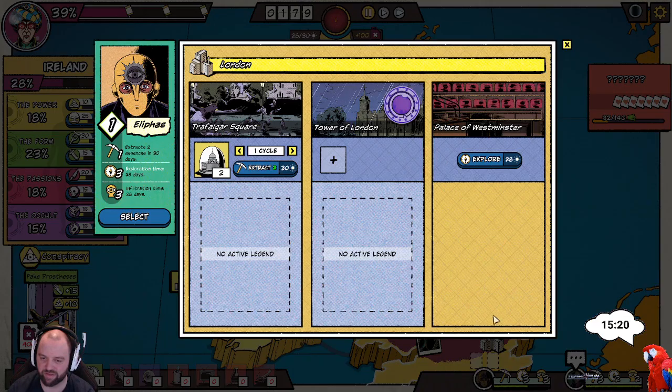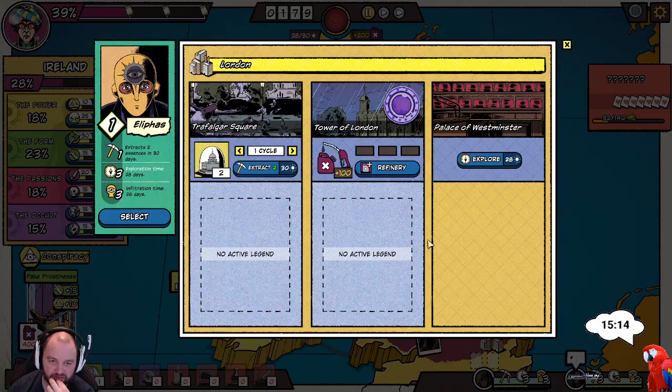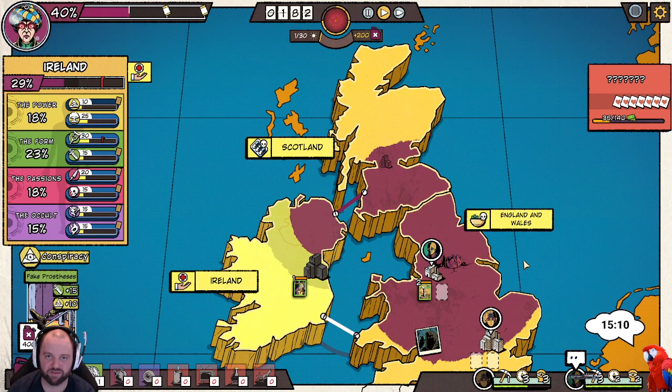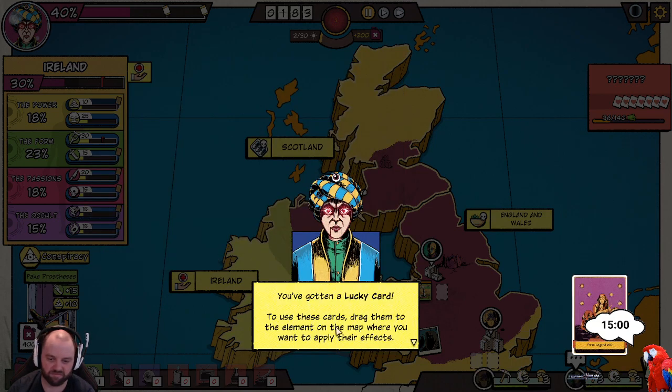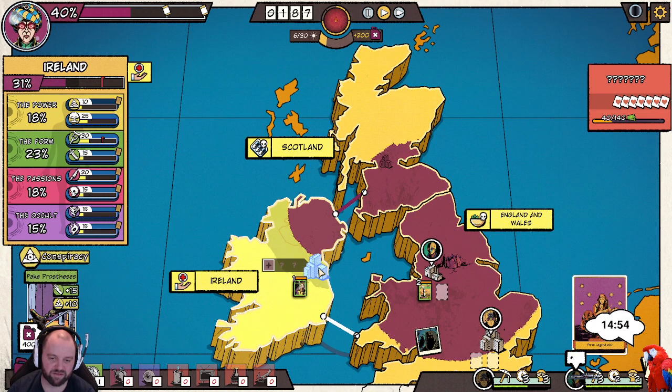Right, now we're going to move our agent back here. And build another extractor. And then we wait until we can afford a legend. Oh, reward. Plus 20 to the values of a form of legend. All right. That's great. We're going to use that in Ireland to win.